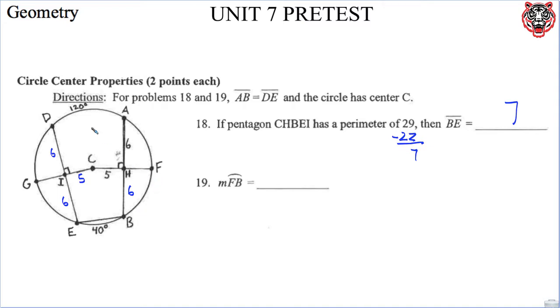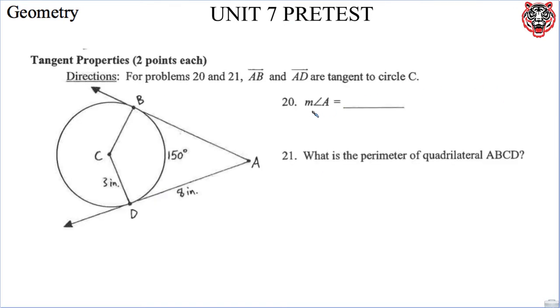Well, I know that this is 120 up here, this is 40 down here, so that adds up to 160. So I need to do 360 minus 160, and that will tell me how much remaining angle is between this length and this length. So that's going to be 200. So that means since these are equal, this must be 100 over here. This entire length over here must be 100. And since I'm only finding half of it, since this line CF bisects this arc length, half of that is 50 degrees.